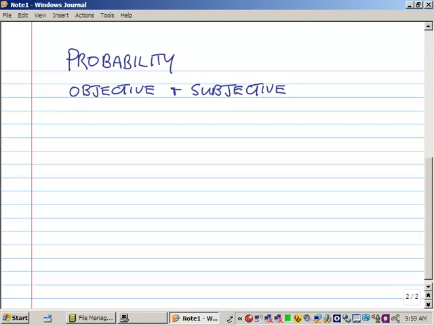Objective probability is something like a coin toss. Perfect little tight example. We could get a coin. We assume that both sides are equally likely to occur, and so we could say objectively, based on that assumption, that there is a 50% chance of getting a head and a 50% chance of getting a tail. Without further information, we have no idea whether, for instance, there's really a 51% chance of getting a head and a 49% chance of getting a tail. So without such information, we'll say 50-50.